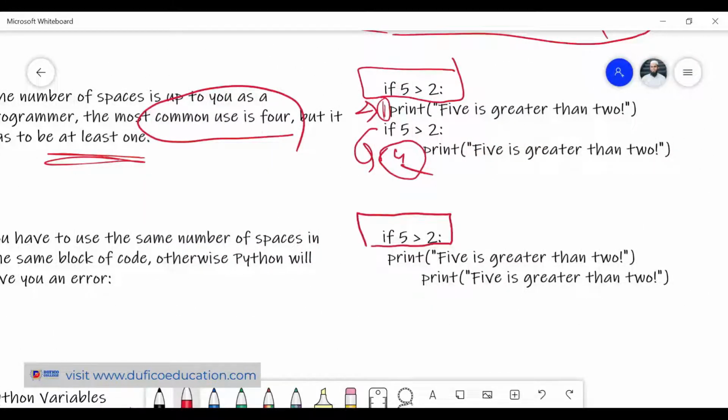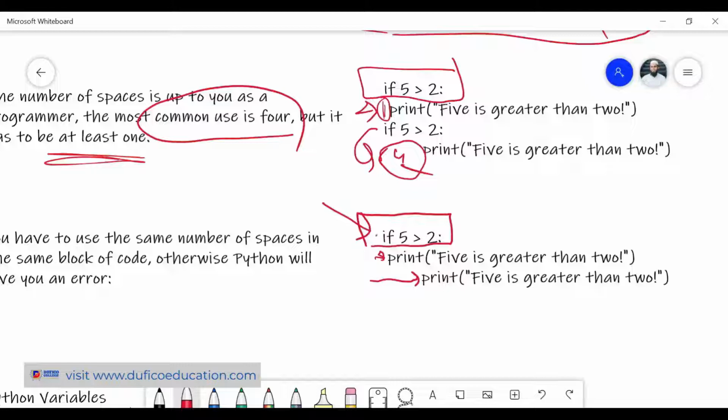If I want the computer to show me two messages when this condition is true, and I give one character indentation for the first and then five character indentation right here, then this program won't work, because the indentations are not the same.